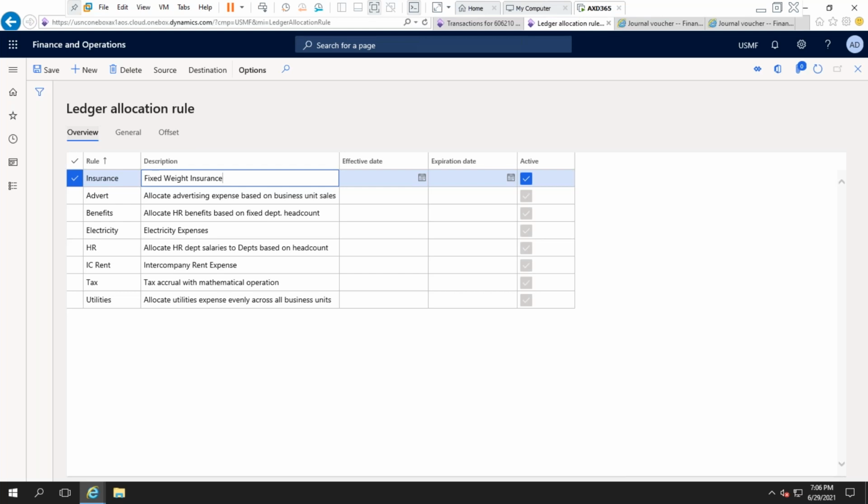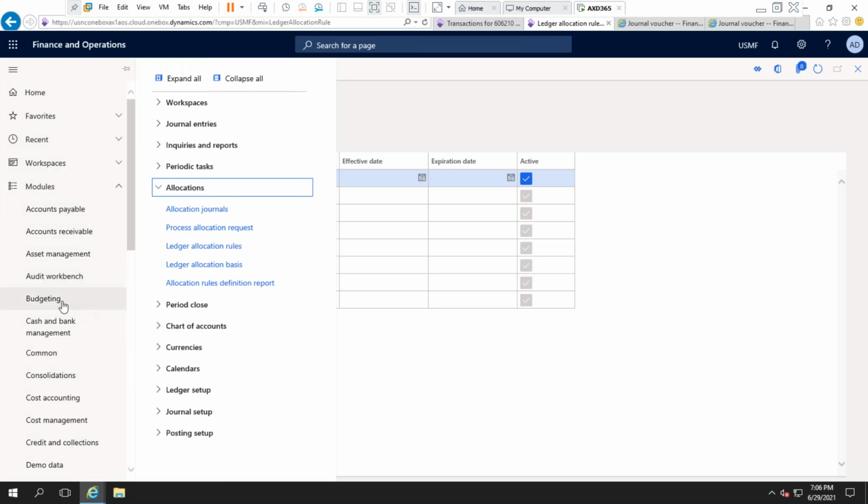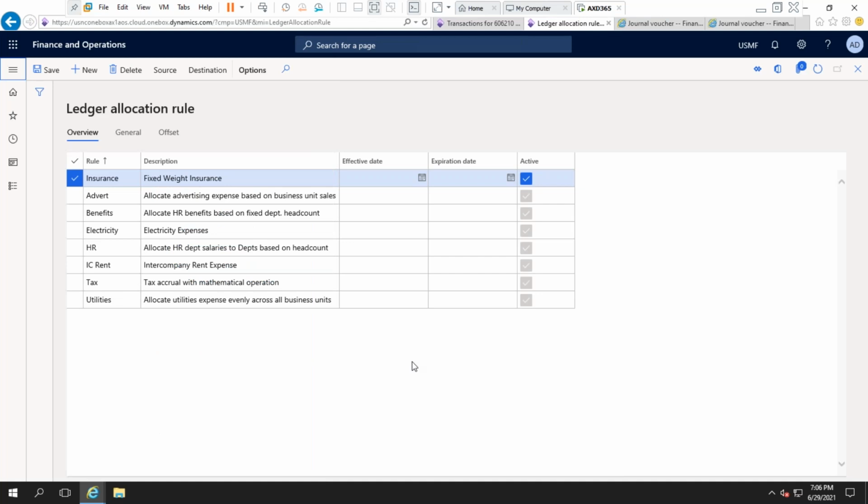Actually, budget is different. We have another module called budgeting, that is also different. Here, I'm splitting the expenses between departments, not only departments, any combination, even rent amount, electricity amount, I need to split, so that at the end of the year I can see department wise what the expenses are, or business unit wise what the expenditure is. So this is high level rather than actual. High level you can do it.